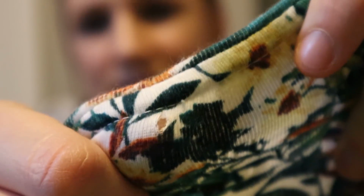But here at the back, and I don't know if I'm going to be able to show you in enough detail, there is a hole right here. Yeah, there it is. And that's where the tag was, and I thought that I had gotten them all and put back anything that did have that damage, but unfortunately I missed this one.